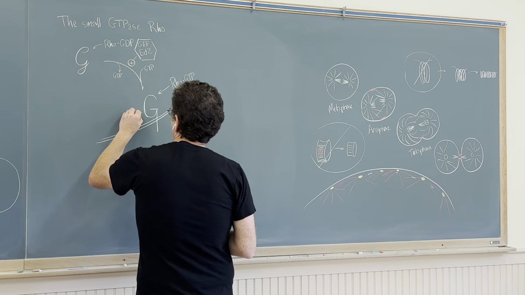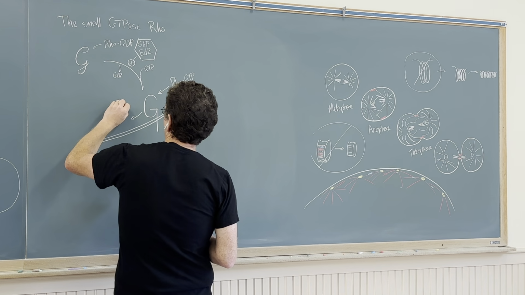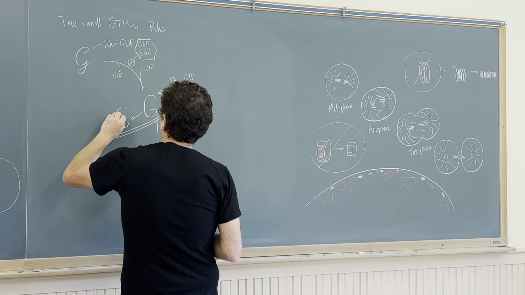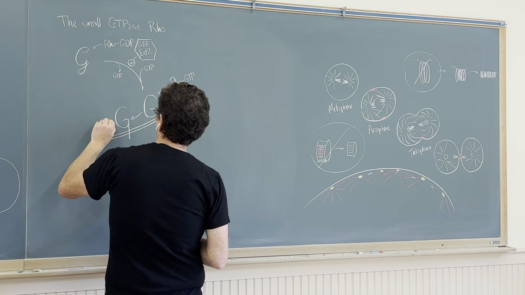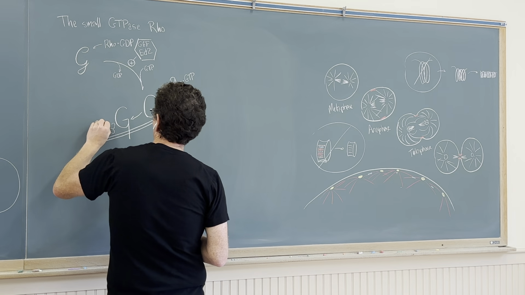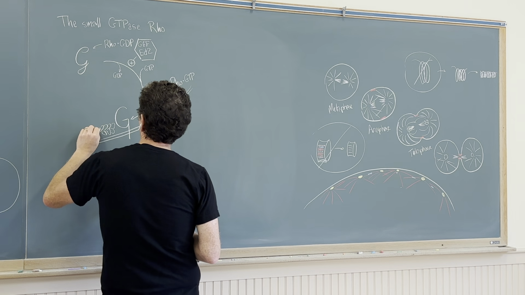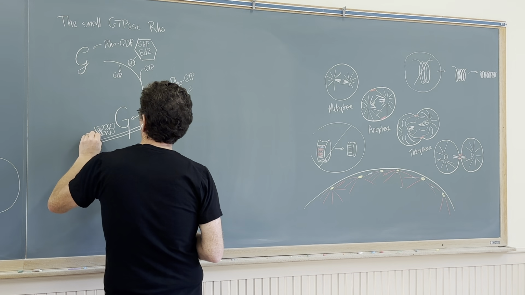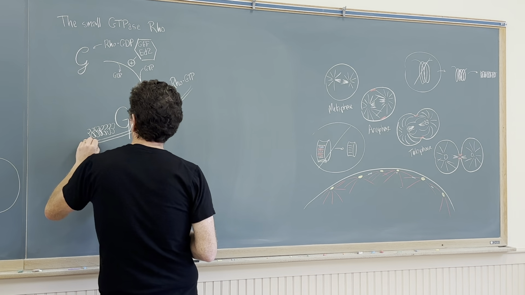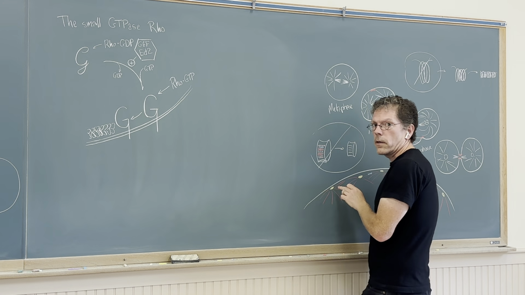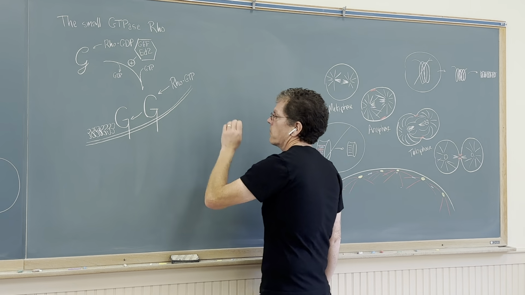Now, that GTP-bound Rho does a few things, but one of the key ones is that it interacts with actin nucleation factors. We'll hear more about them later, to stimulate the production of long actin filaments right up there associated with the plasma membrane. So you can see where this is going. These nodes are going to have something to do with spots where active Rho appears.